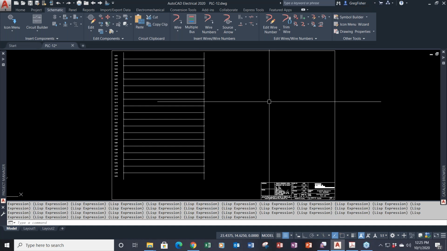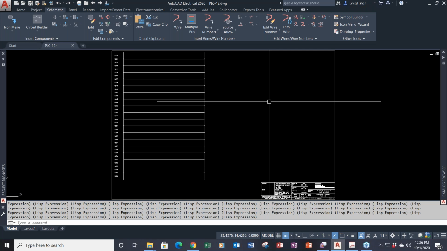Fixed unit ones are more like a standard AutoCAD electrical block. Can't be modified, can't break it, can't add spaces. It is what it is. The problem is there's not a lot of info out there on how to create one from scratch using the symbol builder. First and foremost, if you have existing AutoCAD blocks that you've used in the past to represent your I/O modules, do not throw them out. If you're going to go with fixed units, don't throw them out.